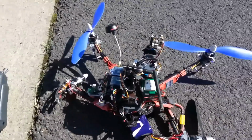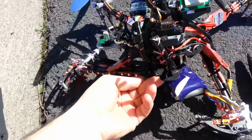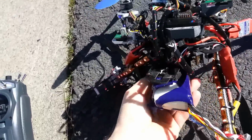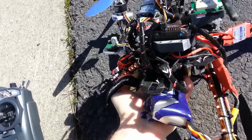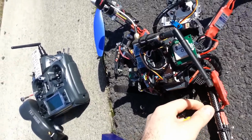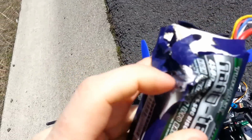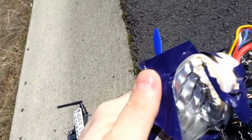I was hoping it would land in those bushes, but it landed in the street. But it looked like it landed right side up, so. Oh, snap. Some lipo damage here. Yeah. Well, could probably still use it. We'll see if it charges. Yeah, not really.